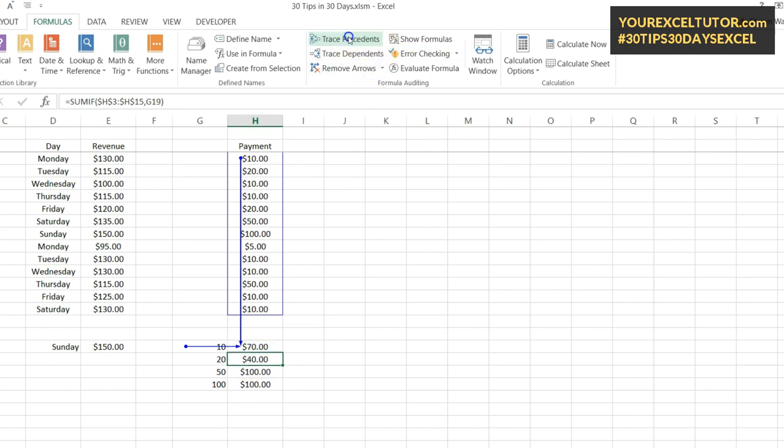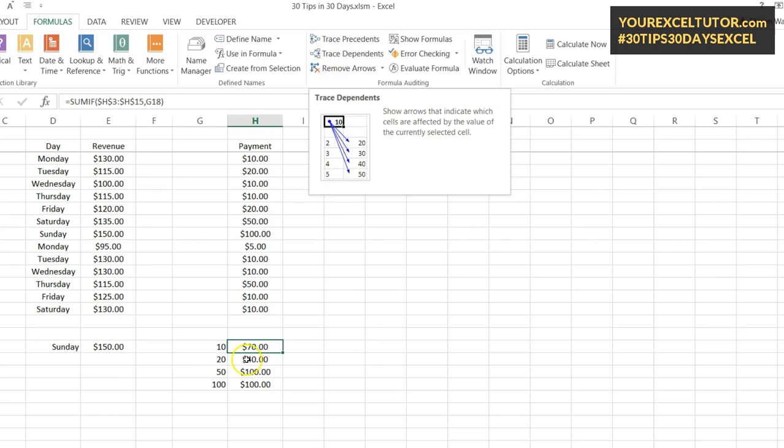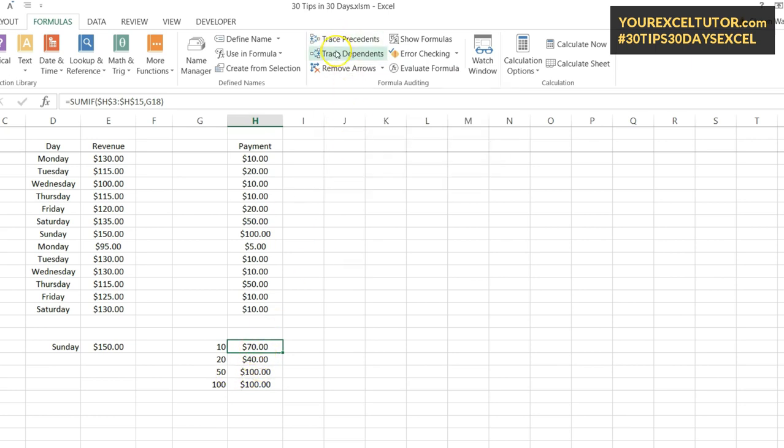Maybe I can do the same thing here. I can highlight a couple of these and do that, and I can start to see what things are all tied together. If I want to remove those, I just click that, and I can do the same thing with dependents. So what cells are dependent on this cell? If I click this, in this case there aren't any, but if I clicked one of these cells, it's going to go the other way around and show me that those are needed down here. So it's a quick way to show you. It becomes sort of a web of relationships, but you want to know, if I do something to this cell or this cell, what's the downstream impact of that.